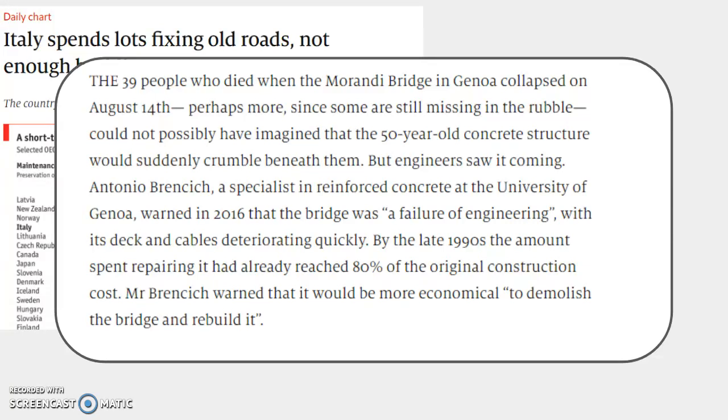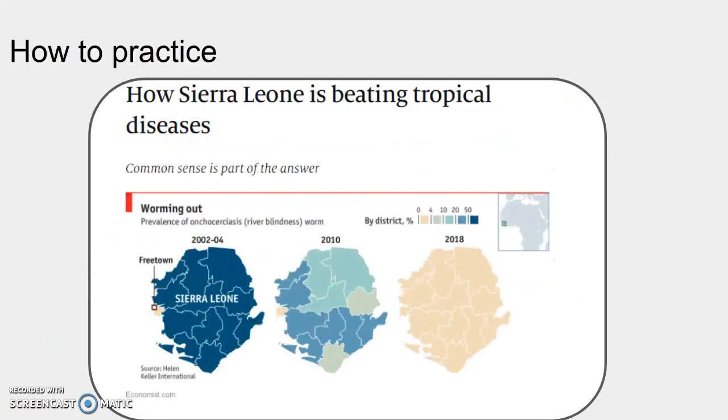So if it's not a good model, what is this resource good for? It's good for two things. One, it has lots of charts that you can use just to practice. So here's, for example, a comparison map about 3 different time frames, and you can simply time yourself and pretend that you're doing the IELTS. So you can use this just to practice your own responses.